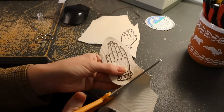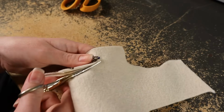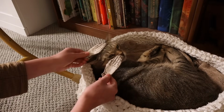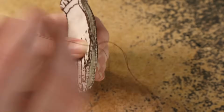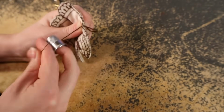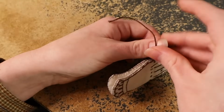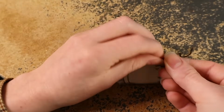Once the embroidery was complete, I cut out each hand, pressed the edges under, and blanket stitched them to a piece of felt. I sewed the two hands together like a book and attempted to add some embroidery floss ties to keep the needle book shut, but I hated how this looked and they were way too fiddly to tie, so I ended up just cutting them off. It stays shut on its own just from the friction of the felt pretty well. It just needed a jump ring to clip to and it was done.